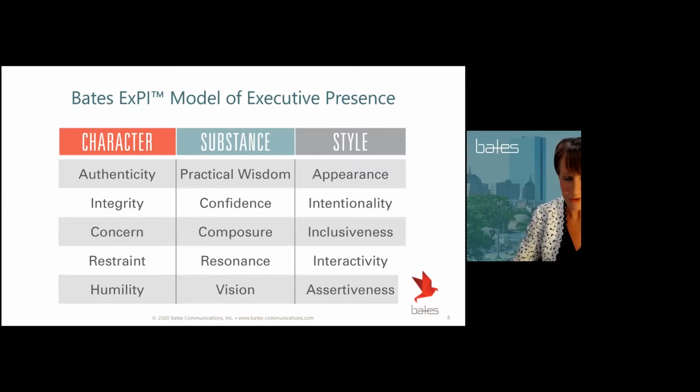Hang in there, I'm almost through these. So the third dimension is style, and that nomenclature can be a little misleading. It is more about demeanor. And so we've got trust, we've got credibility. Style is all about how you're driving execution through others. So how are you rallying them to get things done?